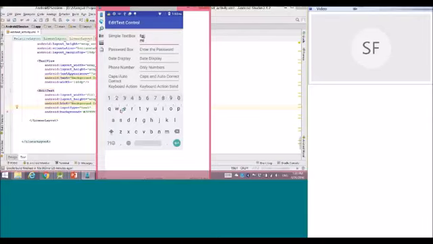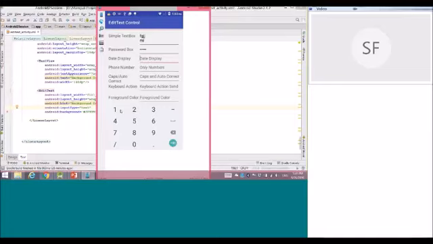The next feature was password. Whatever you enter, everything will be hidden. The next one was the date display. When you put the cursor inside the date display, you can see that the keypad changes. What are the usual characters entered inside a date? Usually only numbers and hyphen, right? So you can enter only numbers and hyphen, which are the characters allowed inside the date. You can't enter a dot or ABCD, because those are not part of the date characters.